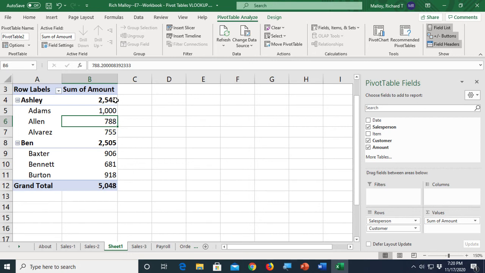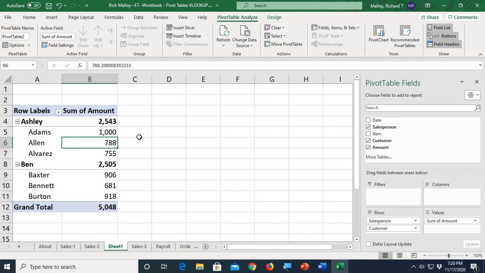Okay, we get the same results as before, plus the grand total. Also, look at this, we get the data on the customers, and you can see our best customer is Adams. The best customer for Ben is going to be Burton here, but Adams is the best overall. Pretty nice. Okay, so that's the pivot table. It's very nice and easy. How many mouse clicks? A couple of mouse clicks to set it up. It's a very nice way, and we get a lot of information. And yet, that is just scratching the surface of what pivot tables can do for us.